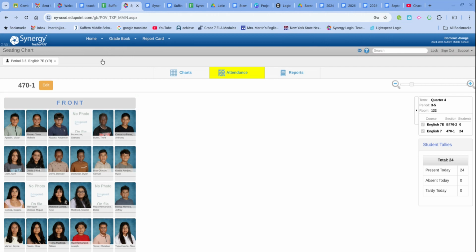If, like me, you've defaulted your teacher view setup to the seating chart, as soon as you log in, you'll see it. The district automatically populates the student pictures into the seating charts for each class, which is helpful, but they do it in a defaulted alphabetical order and in rows. So this doesn't really reflect my personal classroom, so I'm going to want to customize this. So I'm going to show you how I do this and how you can do it as well.